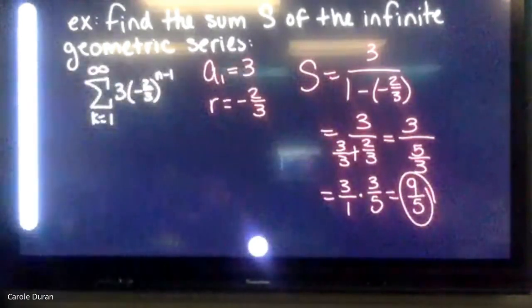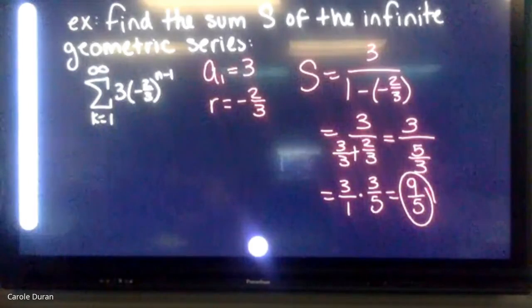Okay, how is that an infinite sum? Well, if you actually saw what the sequence was here, it kind of oscillates back and forth. So it's not always just going to grow exponentially. Sometimes it will, and you're going to get a huge number. Sometimes it won't. So like no matter what you do to it, it's going to add up to 9/5. This one, yes, if I keep adding them infinitely.